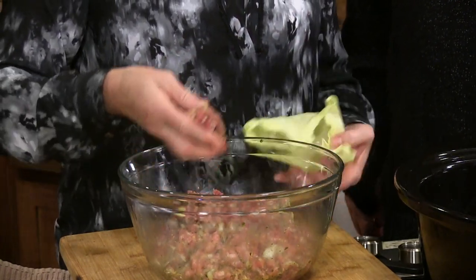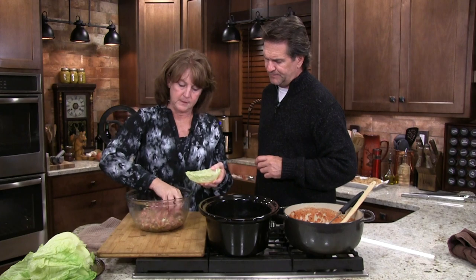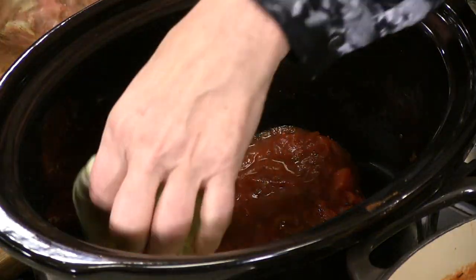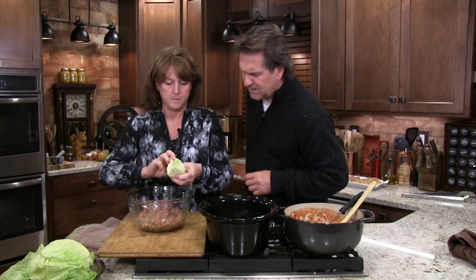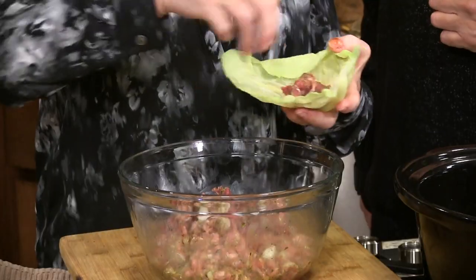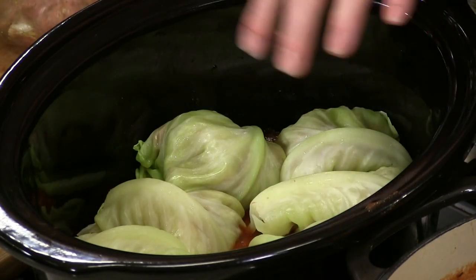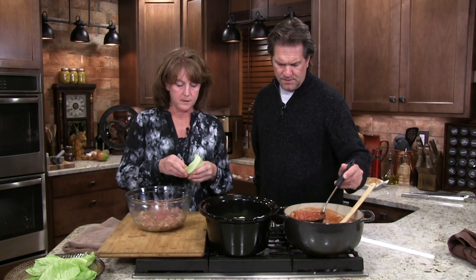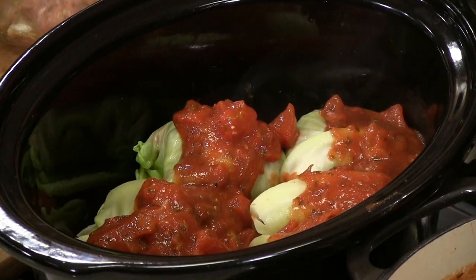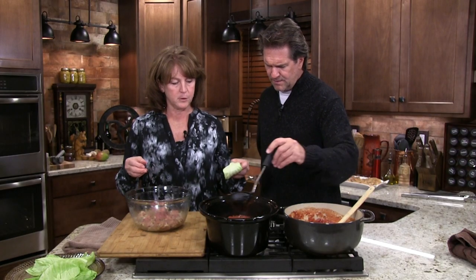I'm just going to take little balls of meat and make little packages — cabbage rolls. You can make them as big or little as you want. These little balls of meat are all seasoned, like their own little meatball already. They're going to have great Italian flavor with all the stuff we put in them, and they cook with the cabbage, the juice, and the sweet basil Italian sauce. We filled the bottom — seven here — then put a little sauce on and do a layer, and we'll build more until we're done.